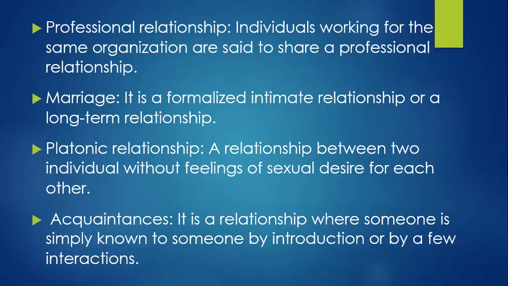Next, professional relationship. Individuals working for the same organization. Now, a lecturer-to-lecturer relationship, or lecturer-to-principal relationship, is said to be a professional relationship. Okay, that is the professional relationship. Lecturer and librarian relationship, it's pure. And marriage. Okay, husband and wife. You already know the marriage. No need to explain. And platonic.